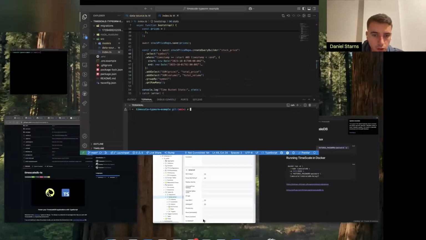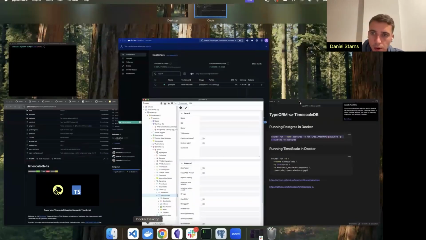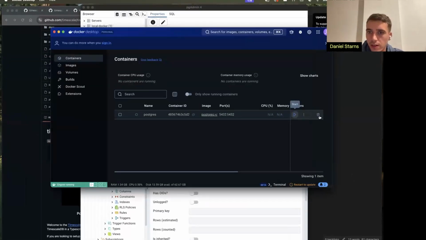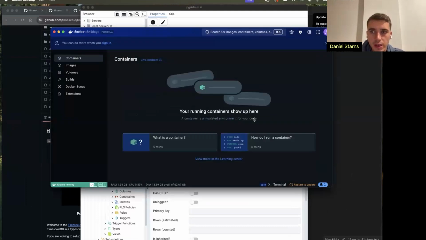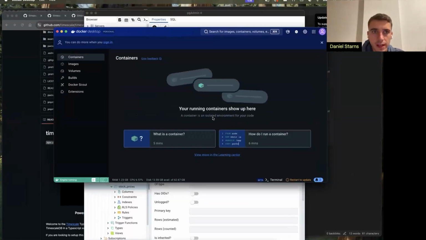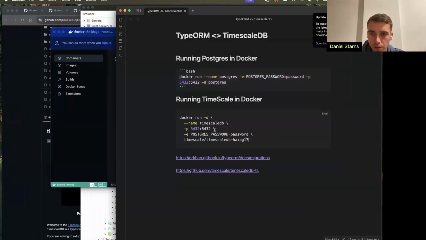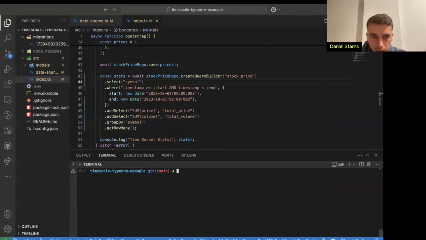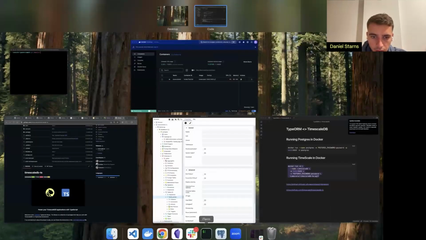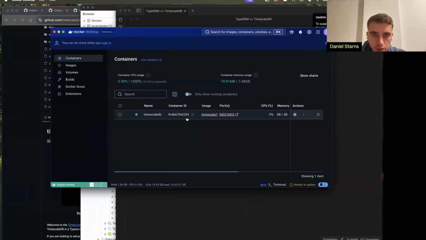So the first thing I'm going to do is stop my Docker container and delete it. TimescaleDB is an extension of Postgres, so the API that I get when starting TimescaleDB from Docker is going to be very similar. And I'm using the same credentials and port as well, so that most of my other environments can connect to that just fine. So let's start Timescale. Great. Let's just check Docker and see that that's been started.